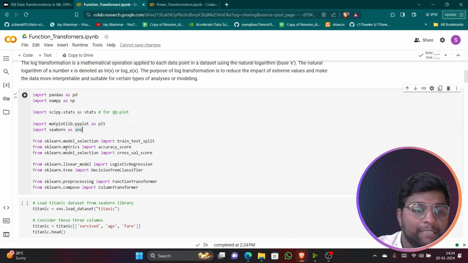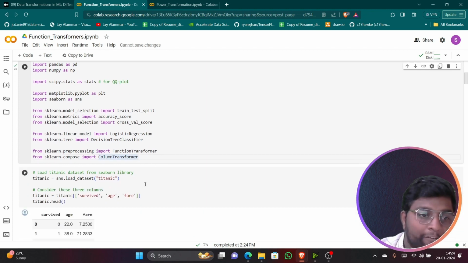From sklearn model selection, train test split, cross validation, accuracy, logistic regression, decision tree, column transformer and function transformer. So we have imported all this.